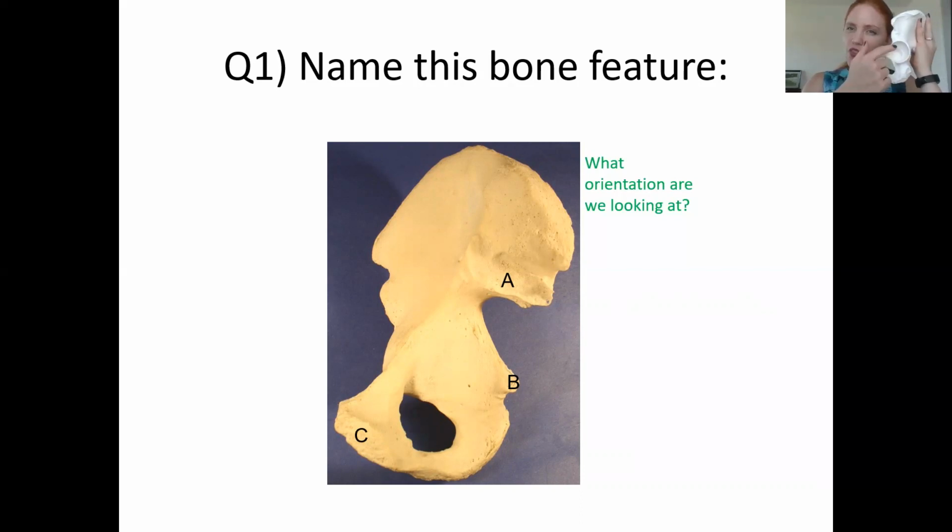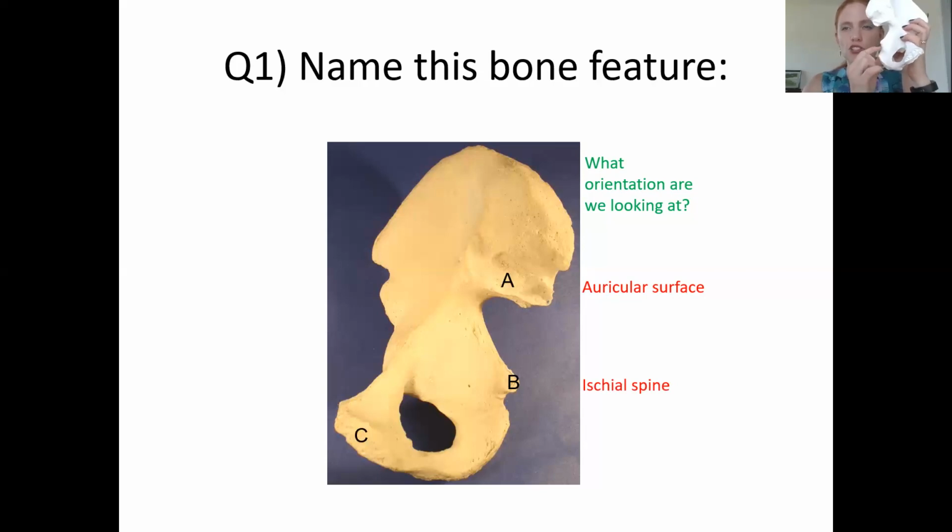So remember that this structure here, this is the acetabulum, that's where the femur is going to connect. And so this would be the lateral side. And so what we're looking at right here is the medial aspect of the os coxa. And if you orient it right, that means that this is medial here. So it's an L-shaped structure, that is the auricular surface. Auricular surface.